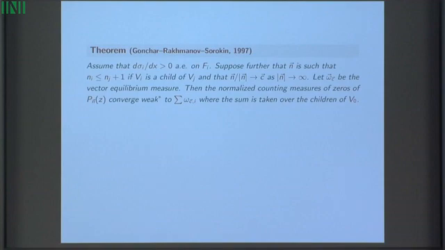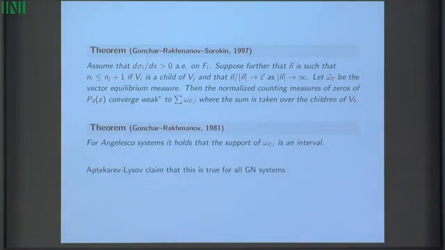So that's exactly what Andrei called mu1 and mu2 that were responsible for the weak distribution of zeros of multiple orthogonal polynomials. It's also known, at least in the case of Angelesco systems, that the vector equilibrium measures are supported on intervals. However, those intervals must be strictly smaller than the original ones you started with. So the measure can be supported inside or pushed to one side or the other.